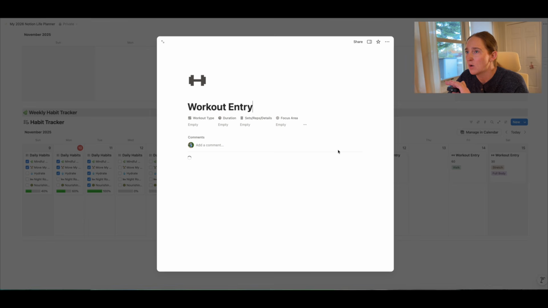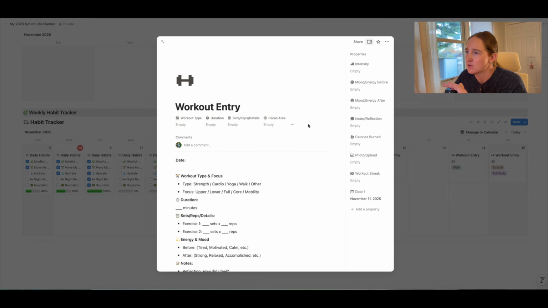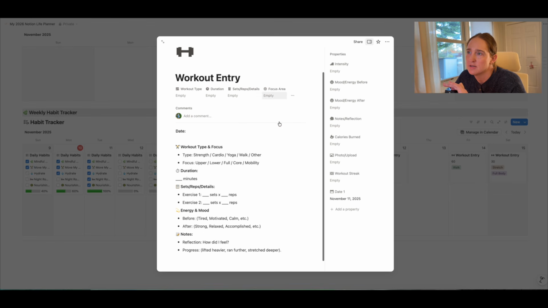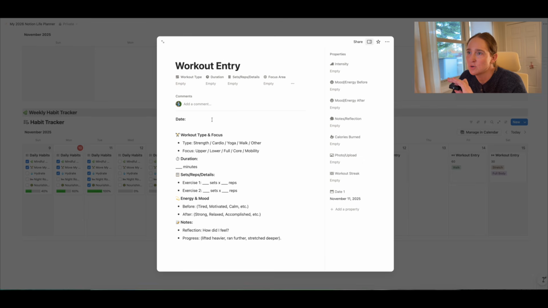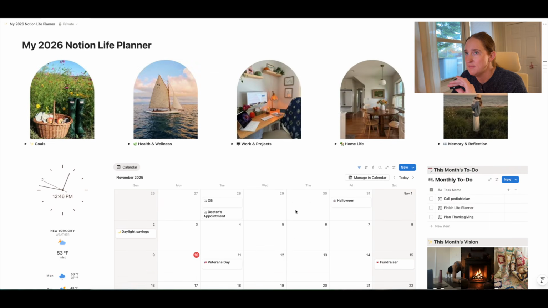But if you wanted to add a new workout, you just hit plus, and then you can fill in all these areas, what workout it is, the duration. You can also customize every single part of this, but you have so many more things to fill out: your mood, your energy, calories burned, all that good stuff that you want to track if you want. And then there's also a template that comes with each workout, so you can fill out like a little bit more information: sets, reps, notes, all that good stuff. All right, so that is basically the main dashboard.